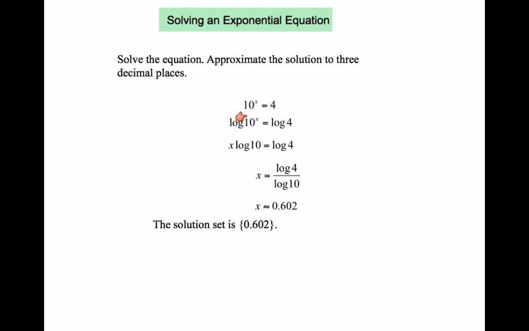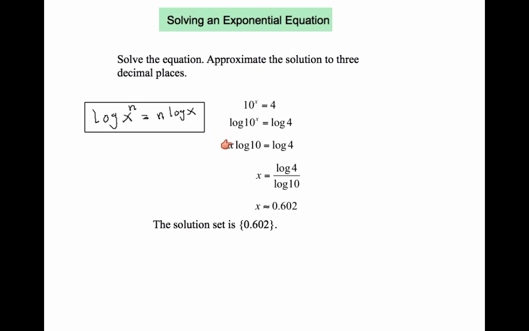Okay, from here I'm looking for the exponent x. Recall one property that we learned: log of x to the power of n can be written as n log of x. In this case, I can take this n and move it right in front of the log. That's what we're doing here. We're taking this x and moving it in front of this log, so this becomes x log of 10.